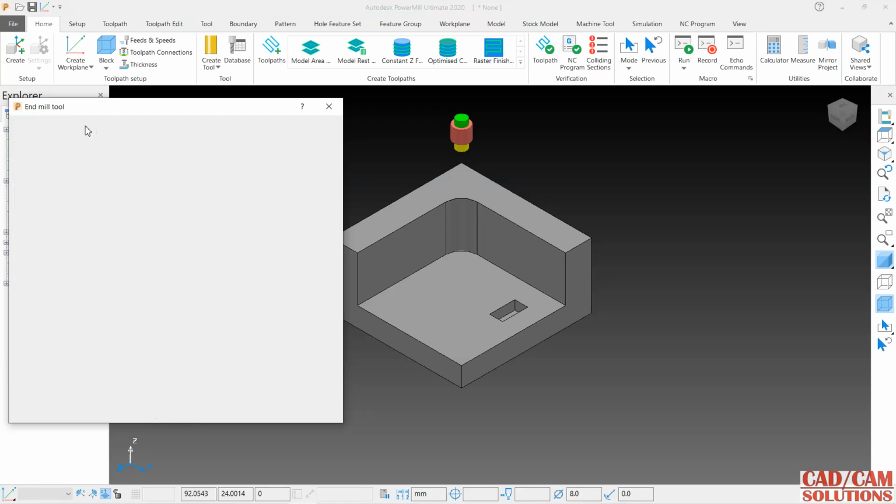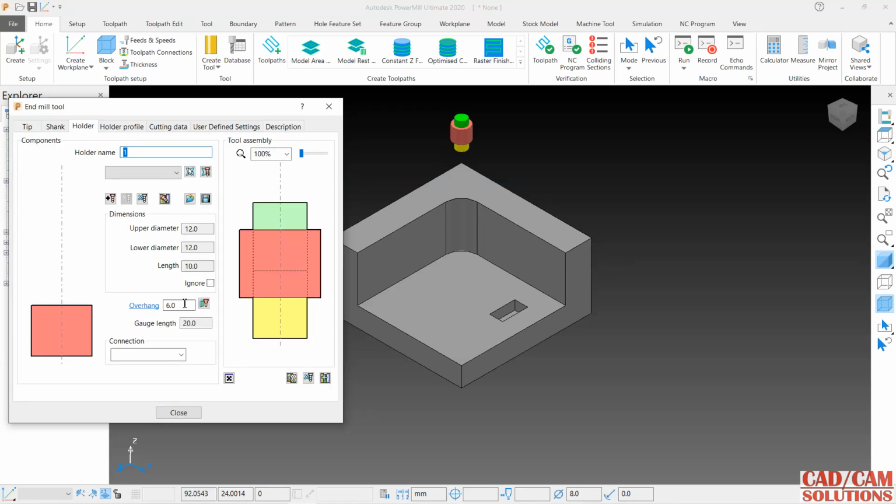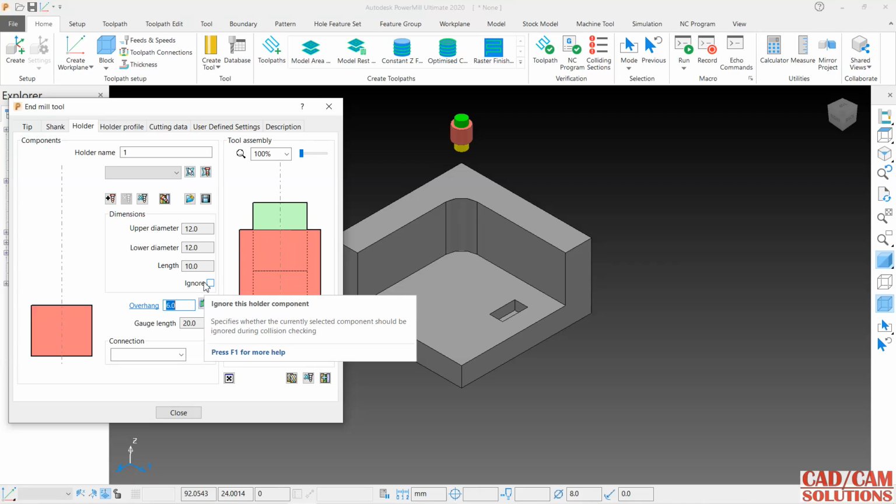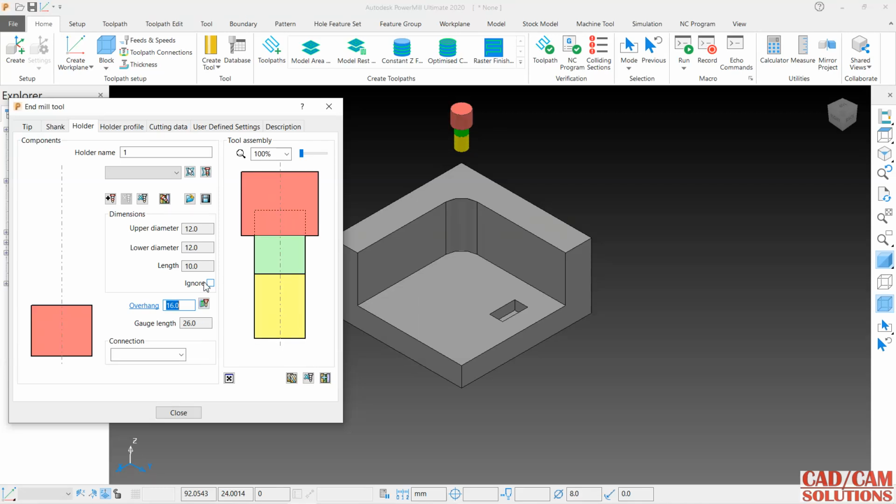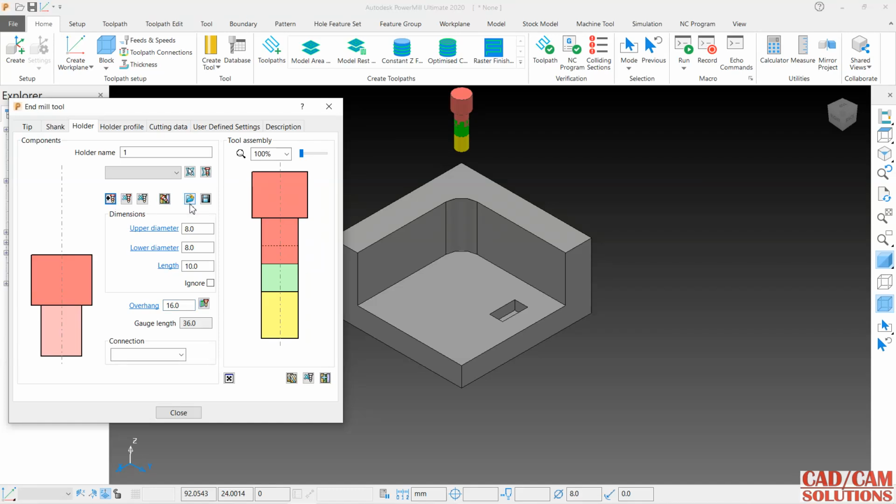Shank is 10 in height, so length overhang 10 plus 10, 20, so 16. Add one more if you want, and close.